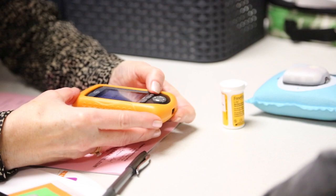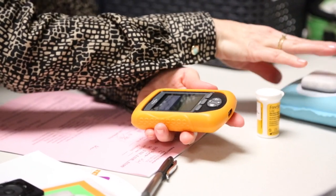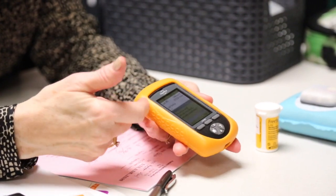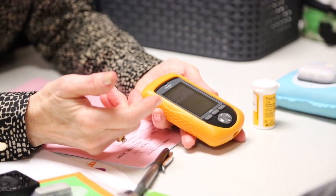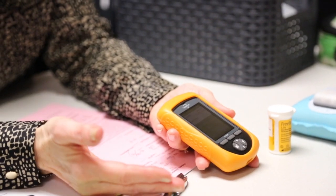Yeah. Enter and confirm. Now, it knows it doesn't have a pod, so it didn't actually give that, but it did do the math. And it wasn't your math because it's not programmed for you, Andrew. Sure, sure. But being able to precisely give the dose can be so helpful.